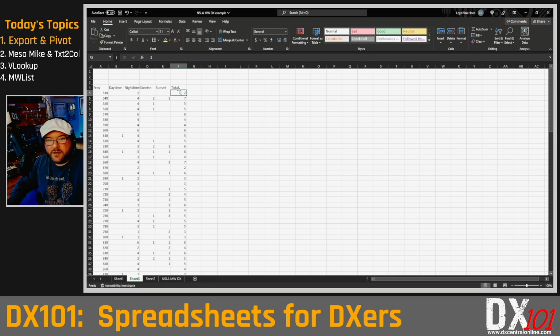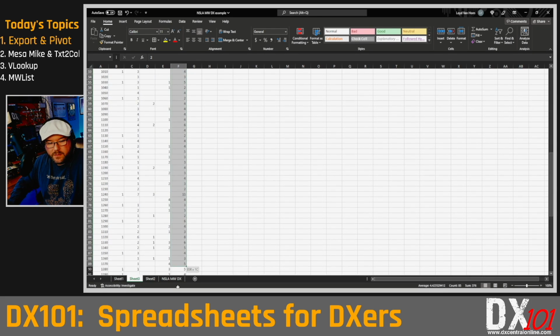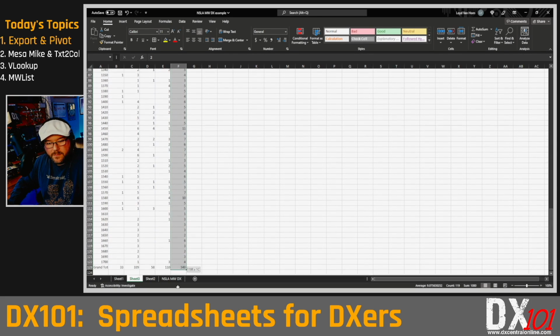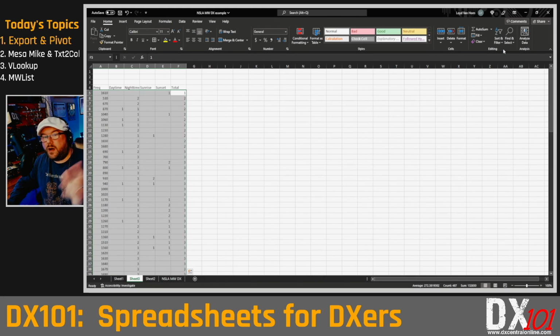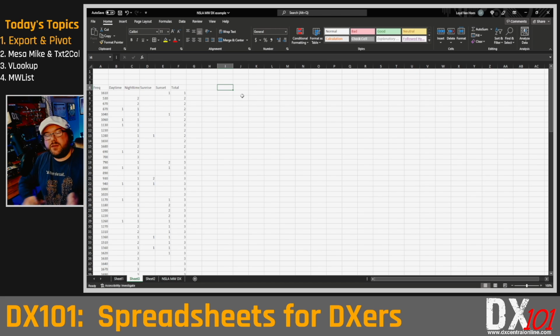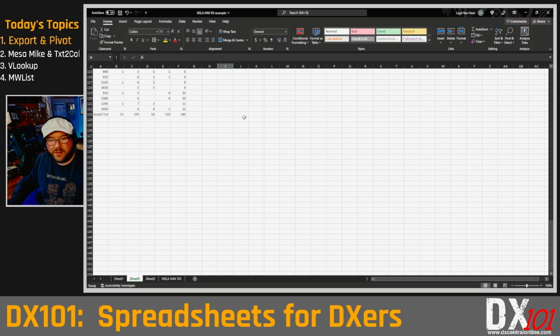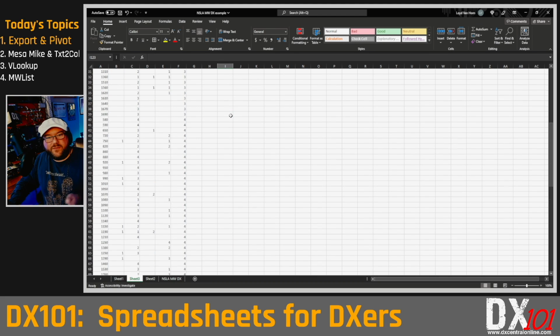Another thing that I can do obviously here is highlight all of my totals here, and then move left. And now I can sort from smallest to largest, because what am I trying to do here? I'm trying to fill those that have the least amount of loggings. The ones that have the most, like down here at the bottom where I have 11 on these or 10 on these, I'm probably not going to want to spend a lot of time on those because I've already logged a lot. I'll get back to them later to do some more looking, but I want to focus on these down here or up here that I don't have as much on.